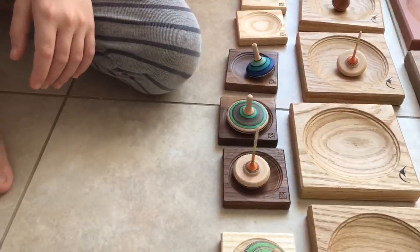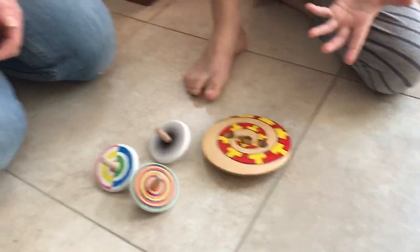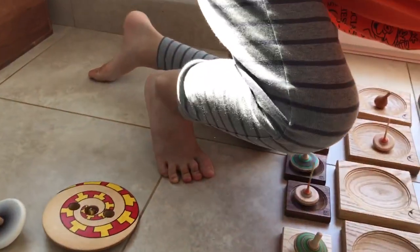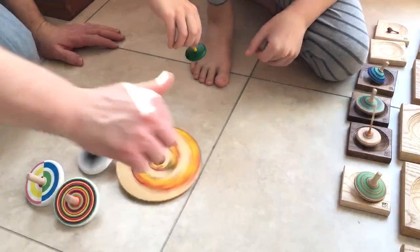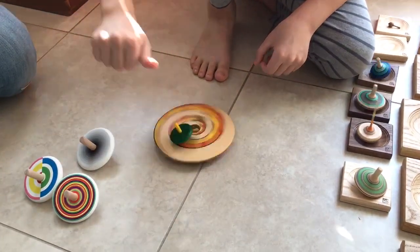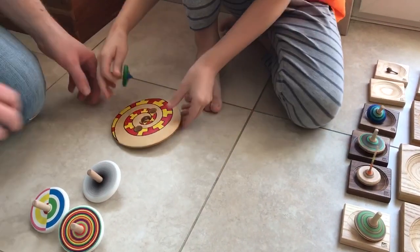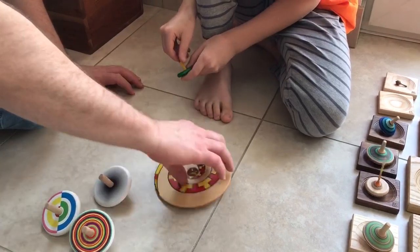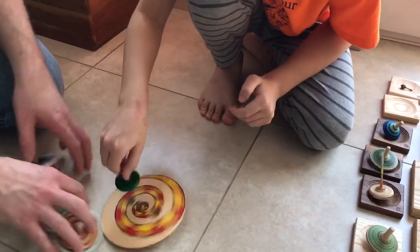I have an idea what to do. Yeah? So, Dad, could you... Hey! I needed that. Is that Bebo's? Do you want one of these? This one. Okay. Now, Dad, you spin this one. I'm gonna spin this one on this one. Wow. Nice idea. Wait, I have an idea. You spin it this way, and I spin mine that way, so it's in the opposite direction. Right?